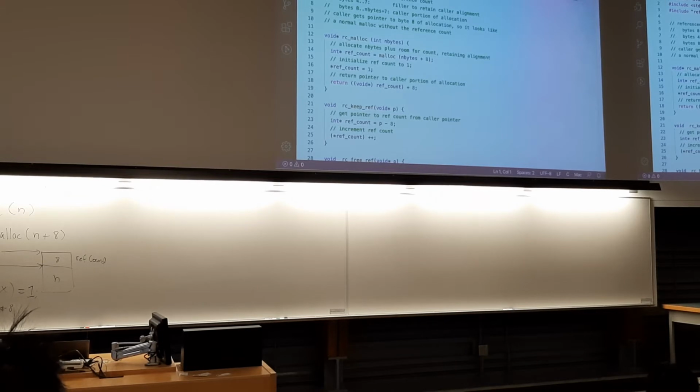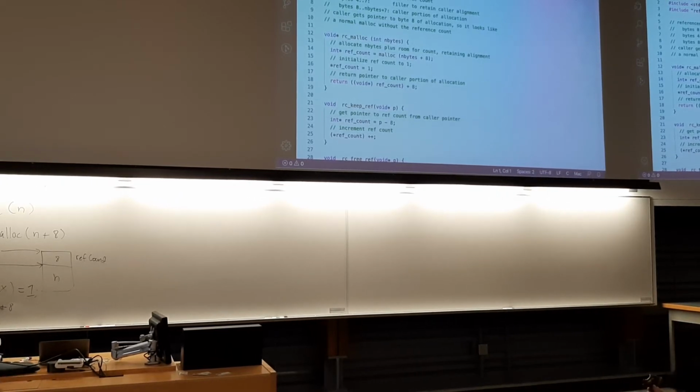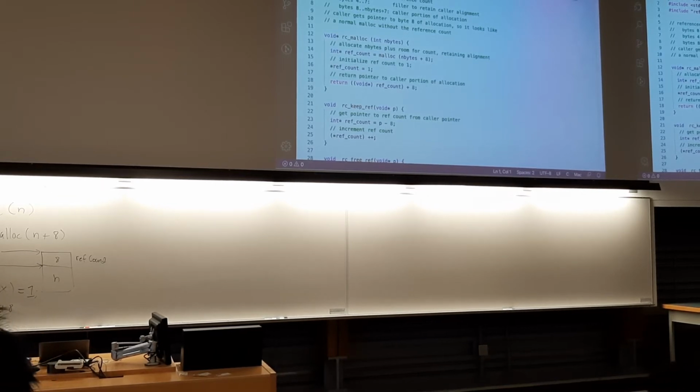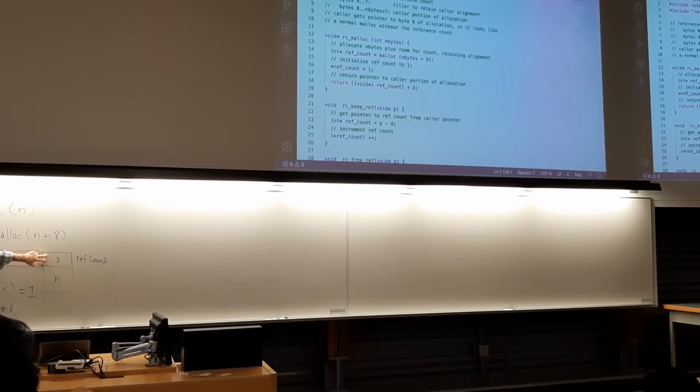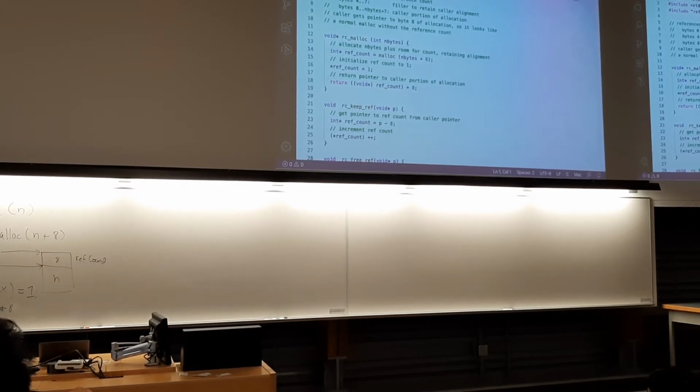Other questions? Okay, you're going to use a technique similar to this this week. When you implement malloc, you're going to implement a very simple malloc, a simple heap. And one of the things you have to do when you allocate objects in this simple heap is the same as in the real malloc, real heap. You have to keep track of the size of the object. This is not reference count. This is what you're doing this week with malloc. You're going to do that by including the size right here, so that when you free, you know how big the allocation was. So you get some chance to experiment with this. Feel free to use this code as a guide.